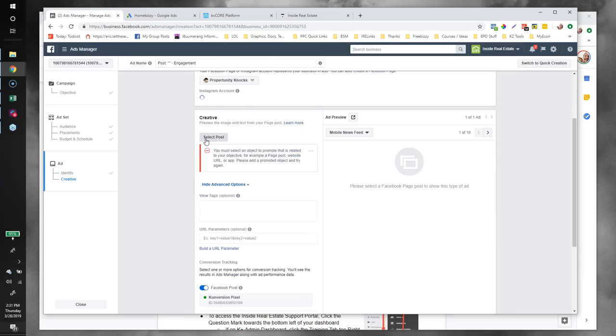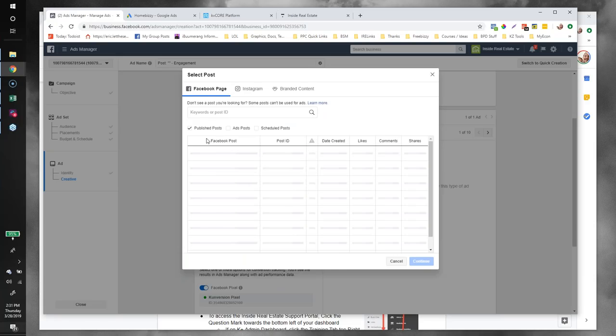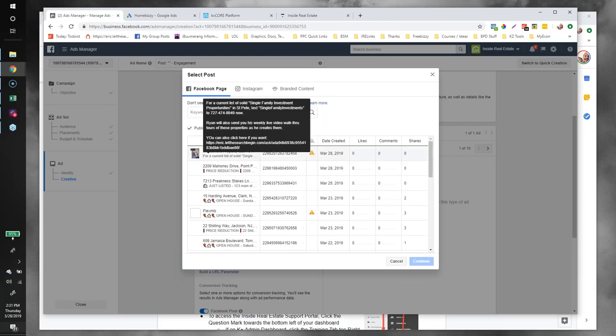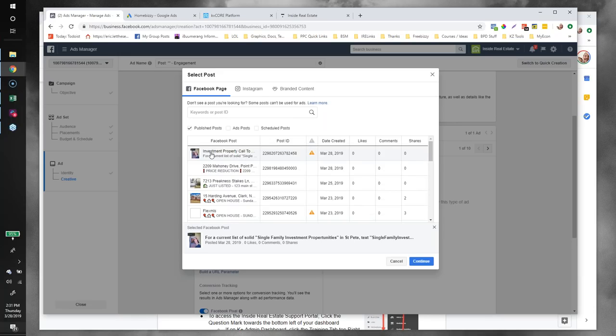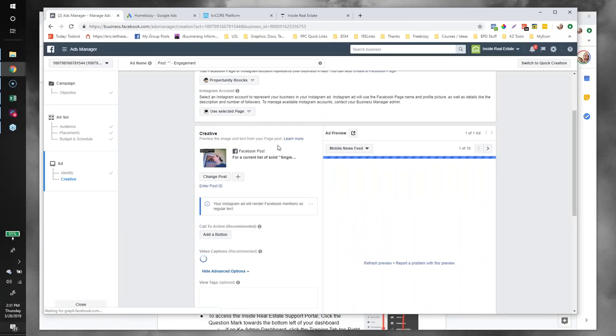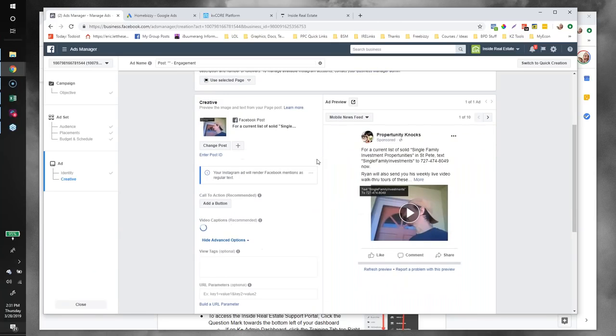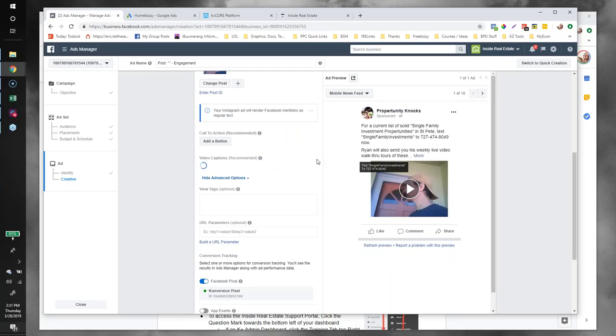And then it'll ask you to select the post that was on that page. So hopefully it pops up without a glitch. I've had it happen before where, for whatever reason, if you just created the post, it doesn't show up here. It's a little frustrating, but I got lucky and it did work today. So there's my first post. And boom, my ad is pretty much just built there for me, right? So it's because all it is showing the post.